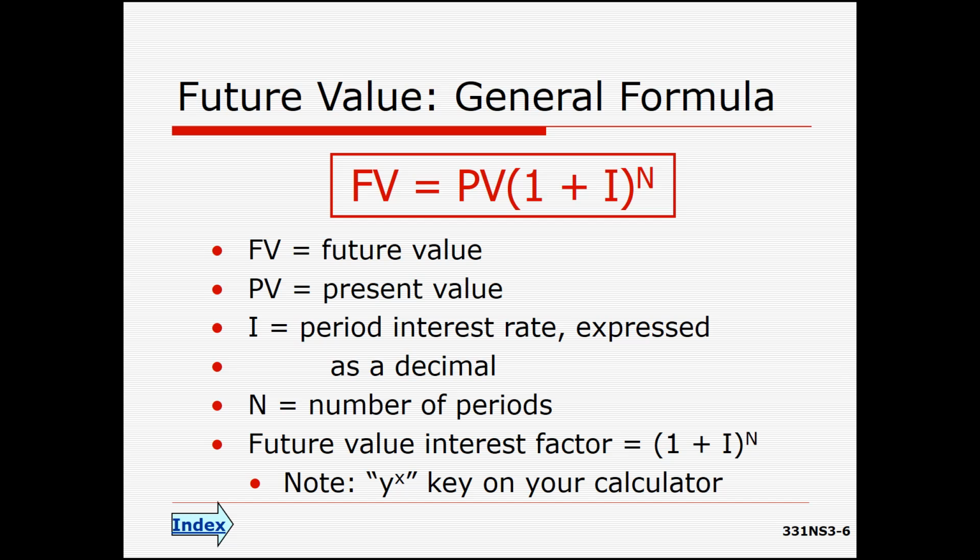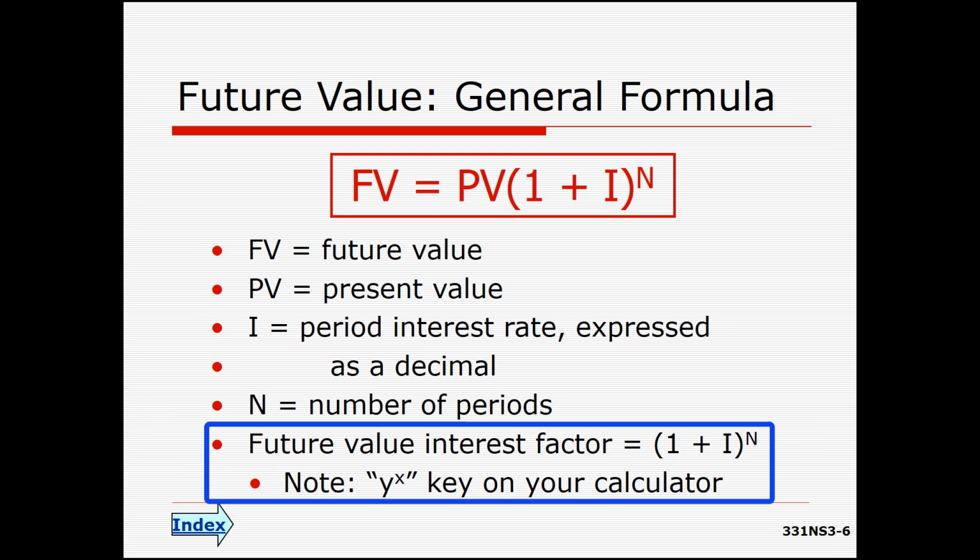This is the basic future value formula. Future value at a point in the future equals the present value times 1 plus the interest rate, quantity raised to the number of periods in the future. In a formula or in Excel, the interest rate is a decimal. In a financial calculator, the rate is a whole number, so 5% is entered as a 5. In your calculator, you can compute 1 plus I raised to the n power using the y to the x key. So to compute 1 plus 5% raised to the third power, enter 1.05, hit the y to the x key, press 3, and press equal.